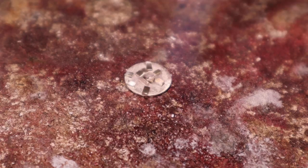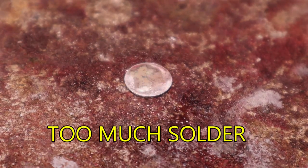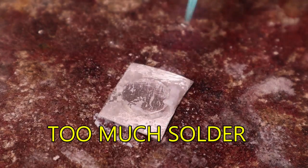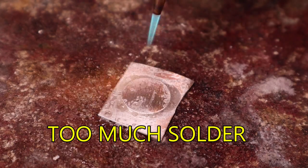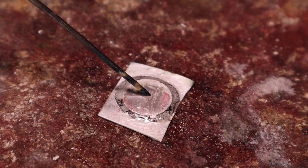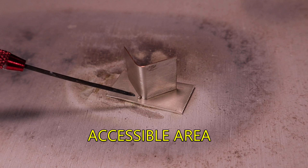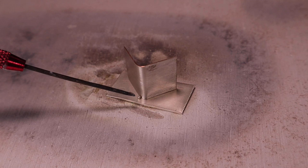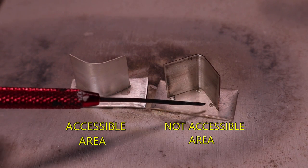Another mistake is using too much solder. That extra amount of solder will normally flow out onto the metal, leaving a large amount of extra solder to be filed, emeried, and polished away. This will definitely affect the quality of your jewelry. Placing the minimum amount of solder in an area that is accessible for cleanup is a simple step that will save you hours of extra cleanup time.